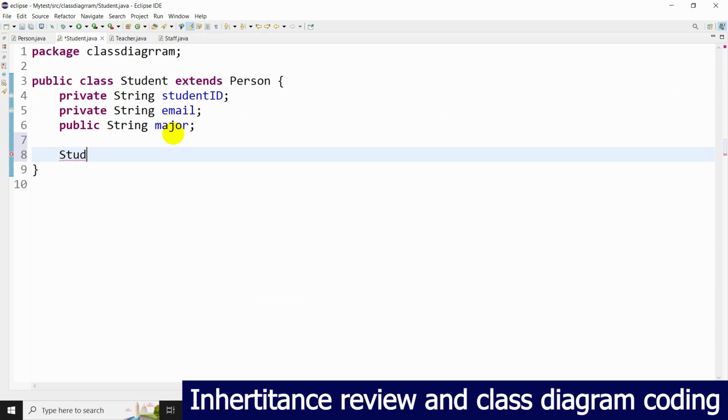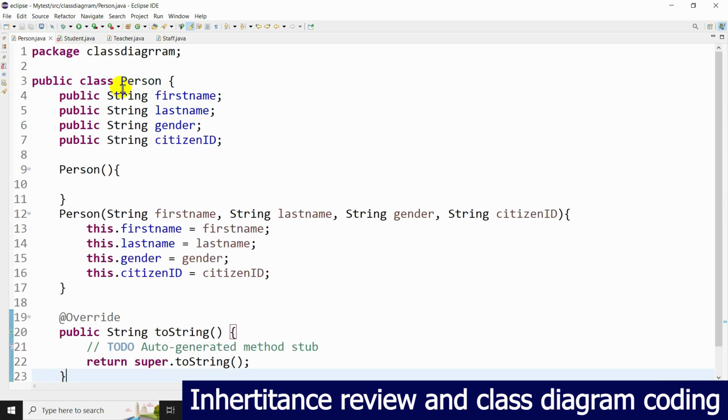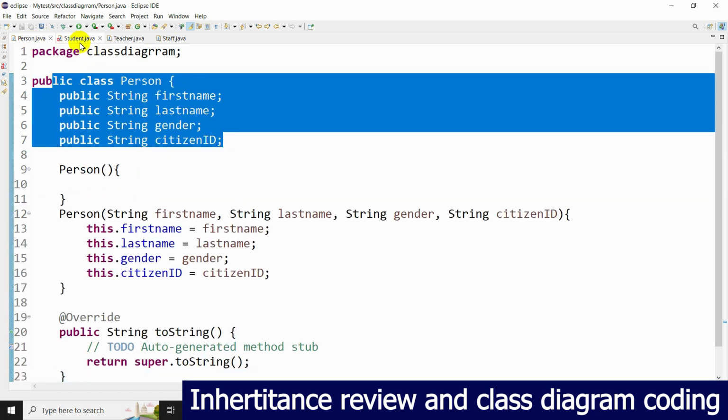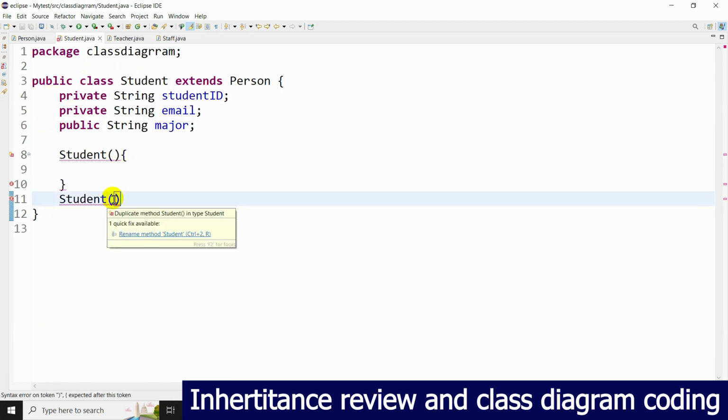Student. Okay, student with 7 parameters. What are those 7? Why 7? Because person has 4 already. Okay, so student also has 3 more. So it means that together we have 7 constructor parameters, and we set them to the variables, right?